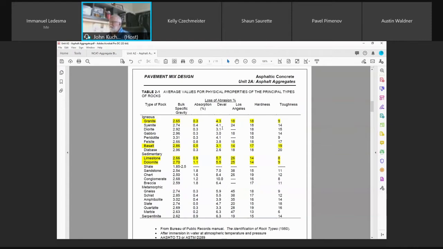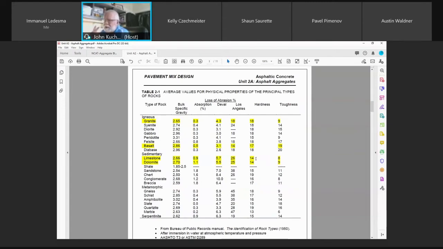The thing to consider here, and it's interesting to note, is that when you have a hardness of 18 you've got a Los Angeles abrasion of 18. Now let's come down here where we're into our limestones. We have a toughness of 8, a hardness of 14, but look at our Los Angeles abrasion, it went way up to 26. So hardness is not necessarily a good indication of your abrasion.